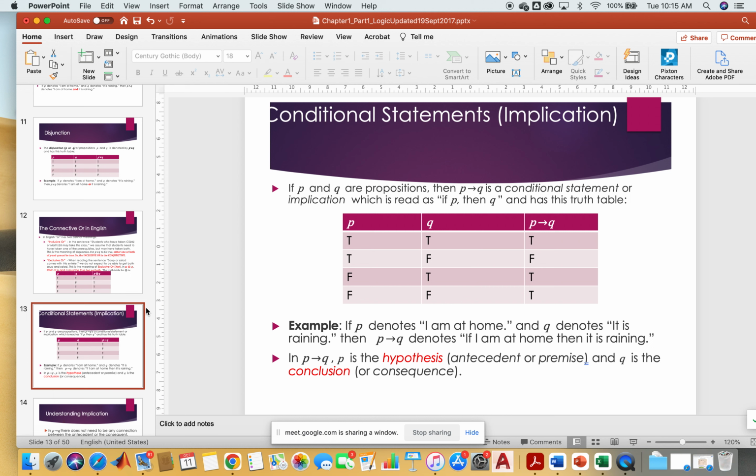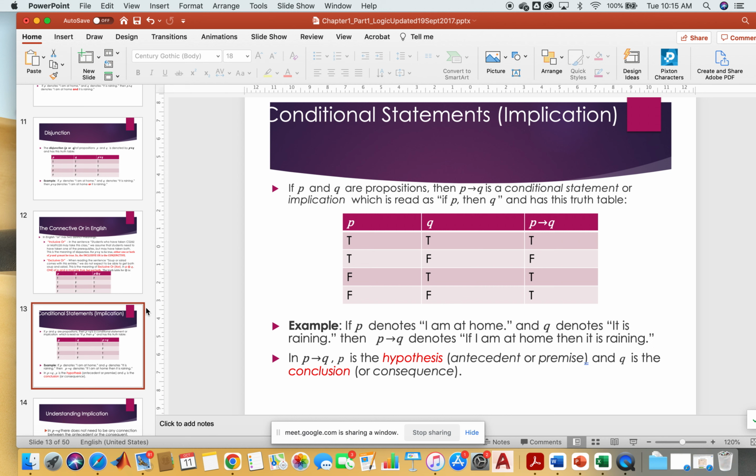Okay, so these are other ways of writing P arrow Q. They give the same meaning as P arrow Q. Maybe in your test, your final, or your quiz, I will use these terms. They are a bit tricky, but easy to remember.